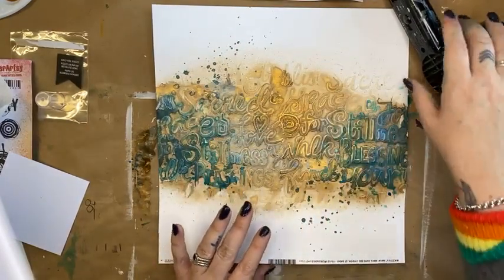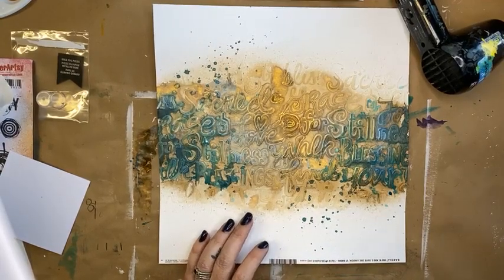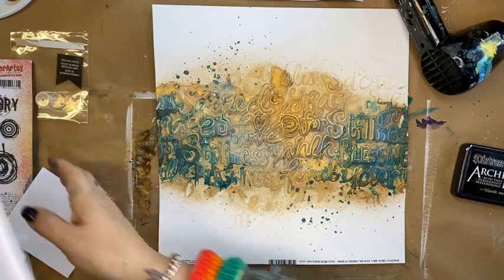All right, so that has dried off. Winning. I might pop a little bit of stamping on now.